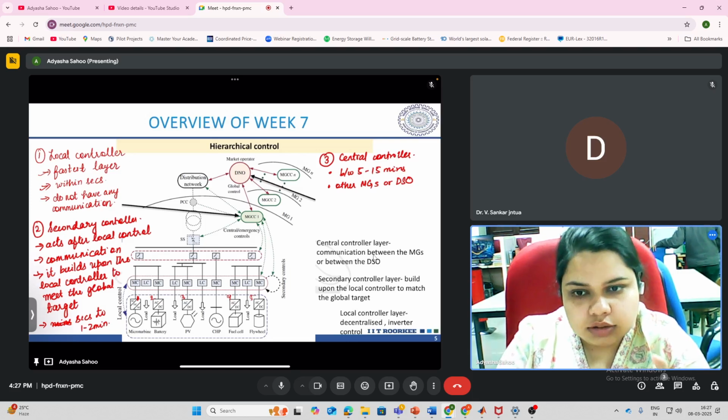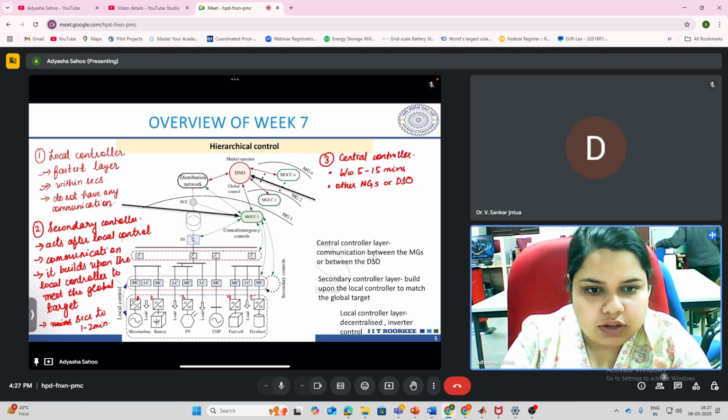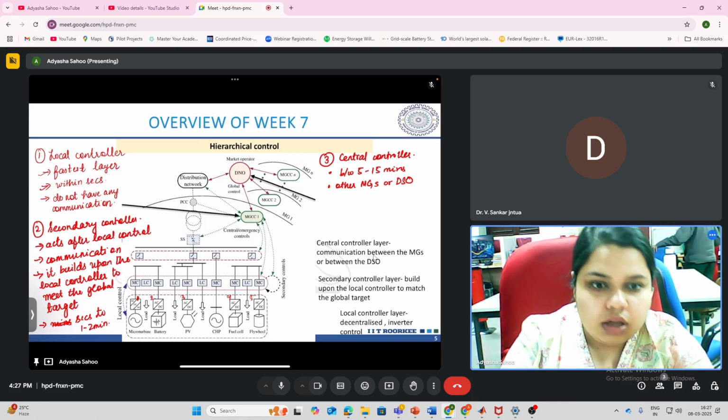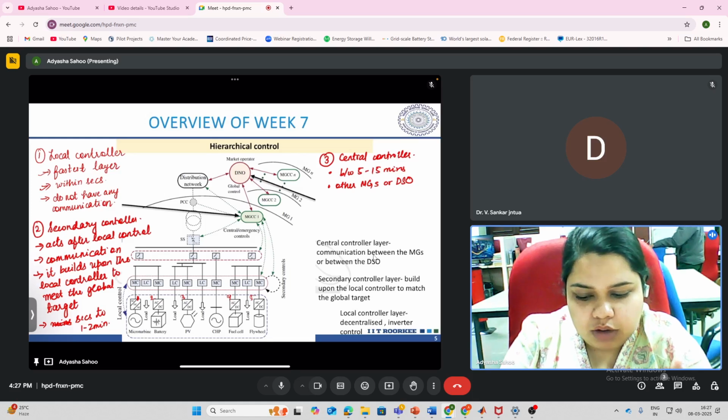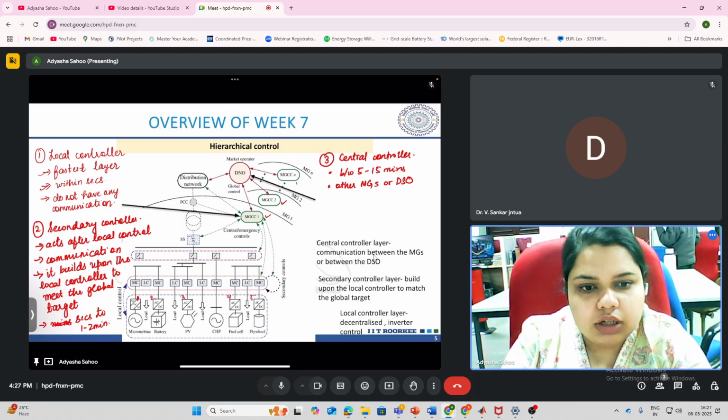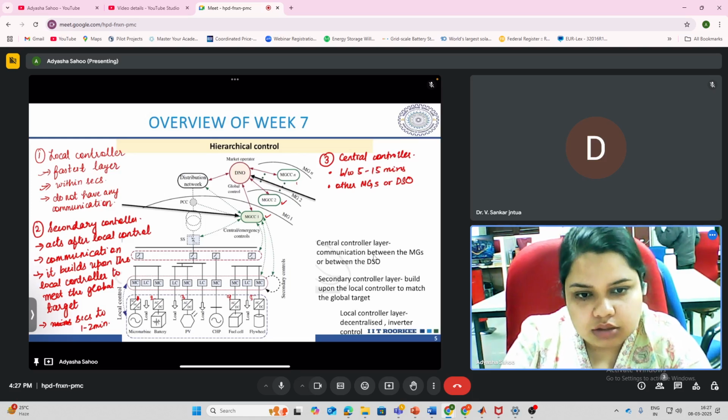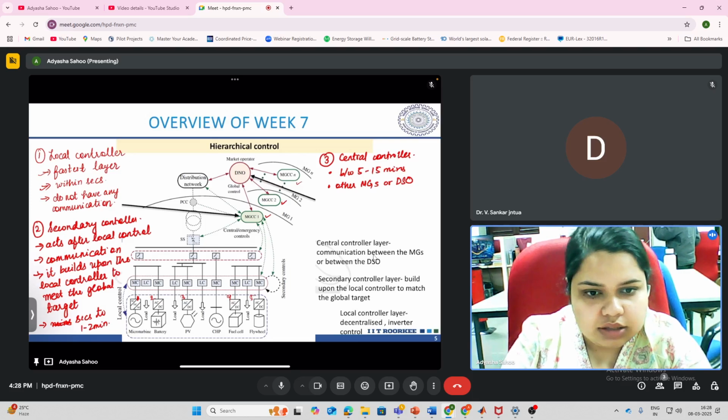Let's say in the first 5 minutes, the microgrid senses that it will have to import 5 megawatt of power. For importing this 5 megawatt, it can request it from the distribution system operator or the neighboring microgrids such as MG2 or MG3. How much quantity it will get from each will depend upon the economics. Considering the economics, it will decide the dispatch schedule, either from the main grid or from the other resources. That is mainly decided by the central controller.